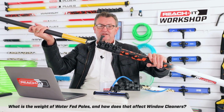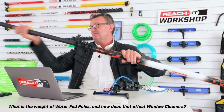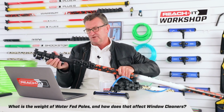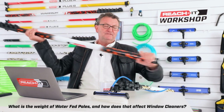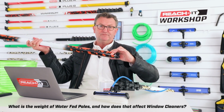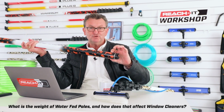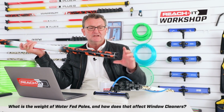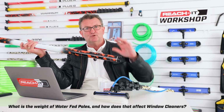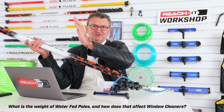Now the reason we don't put the extension on the base anymore, we actually registered a patent. We never went through with it because it cost too much, but we were the ones that registered the patent for the extension that goes on the handle, right? But overall, the bigger the diameter of the tube, the heavier the pole is. There's more carbon fiber in it. So we're adding all this weight to the bottom of the pole and basically pushing the bottom of the pole down and pushing the flex into the pole.